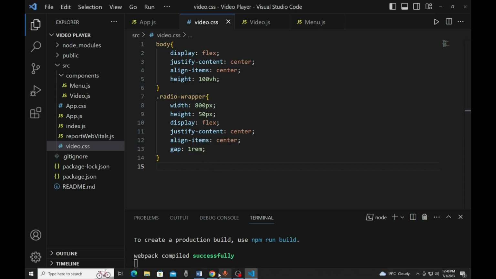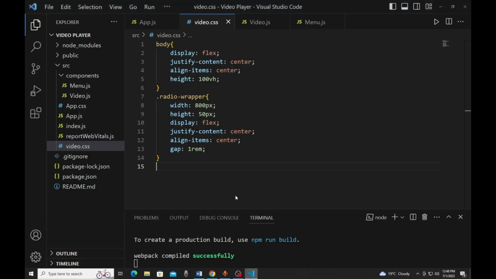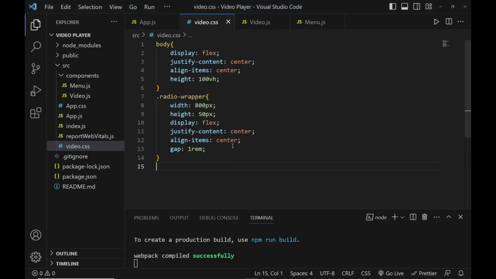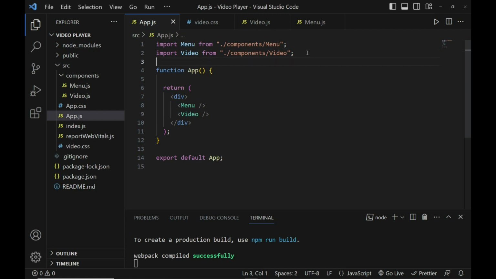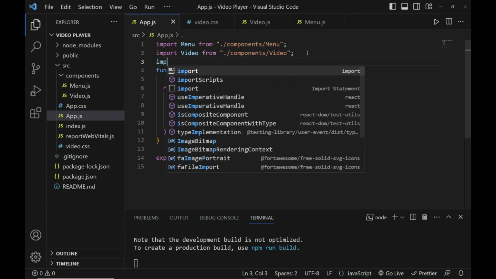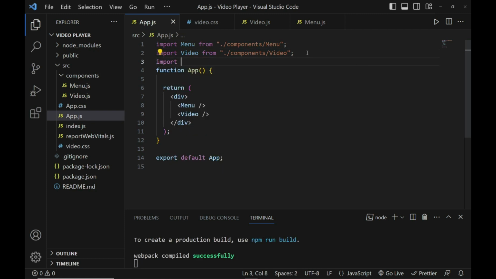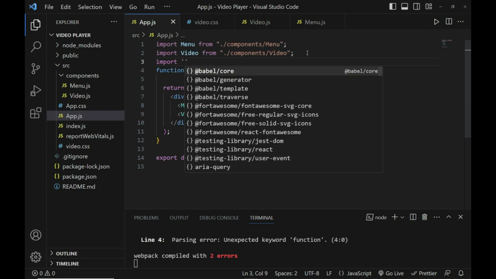All right, then let's see how that looks like. Let's refresh. Okay, it's like that, no problem. Okay, so that we can see our changes, I need to import the CSS here.